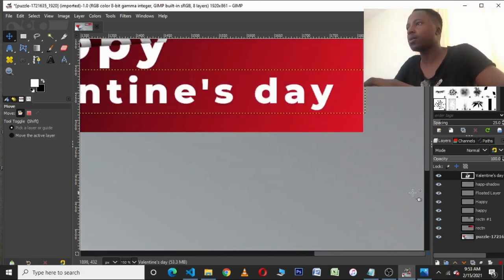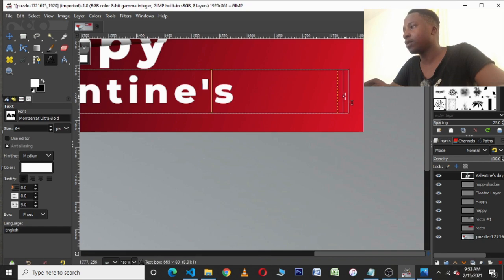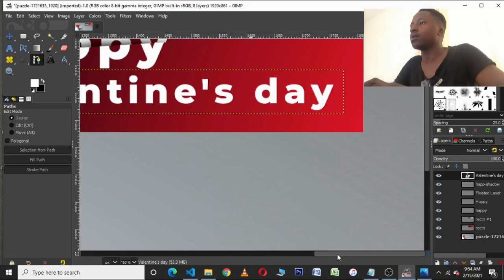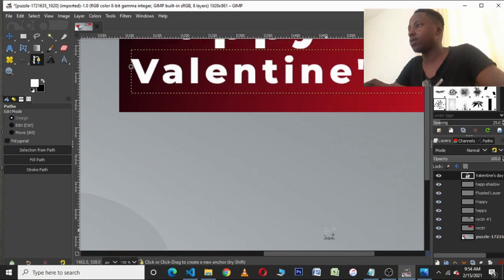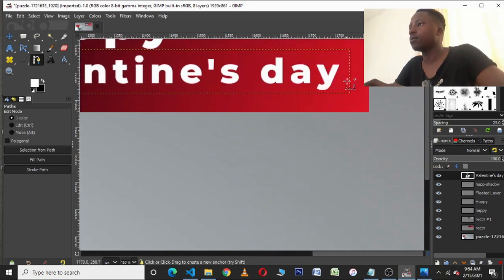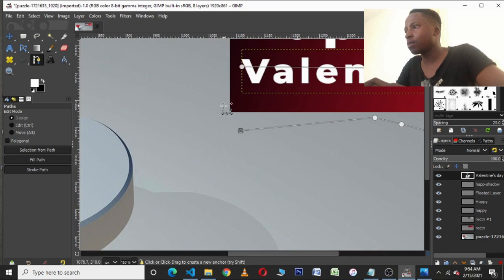Then we grab our path tool. We're going to repeat the same procedure we did with the heavy text, where we sliced it. So that is pretty much the same with this one. So I'm not gonna explain that to you again. You can put your feeling in, you can do whatever you want with this.